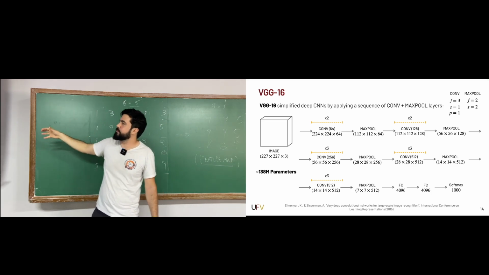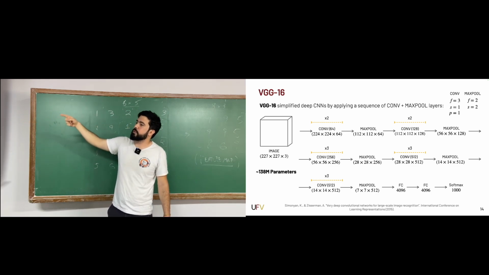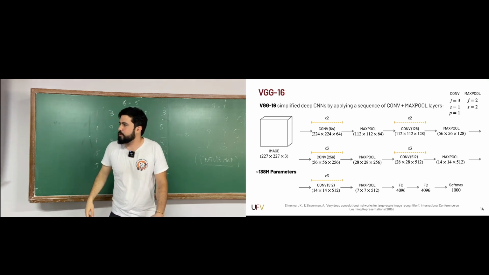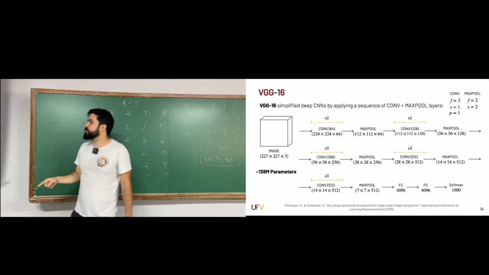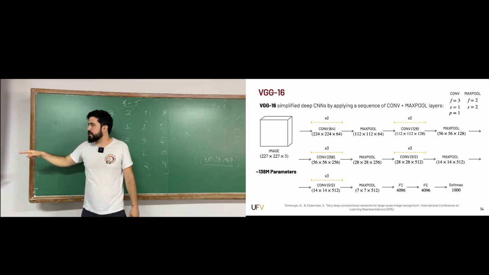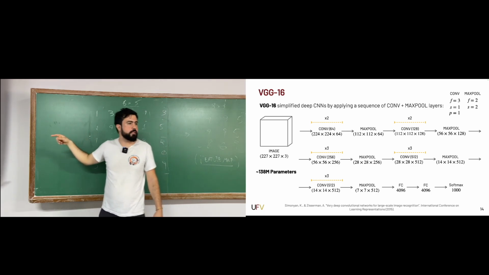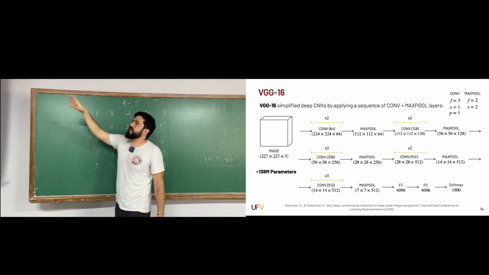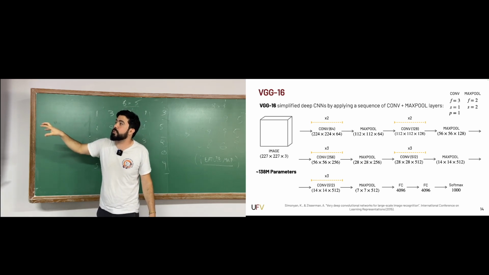And then you have again 3 layers of convolutions, now with 512 channels, max pooling, and then another block very similar to the previous one, 3 convolutions of 512 filters. Then you have a final max pooling that takes the image down to 7 by 7 by 512. And then you have 2 fully connected layers and a softmax. This is also ImageNet. So this is a very systematic way of building a CNN, and it still works really well.